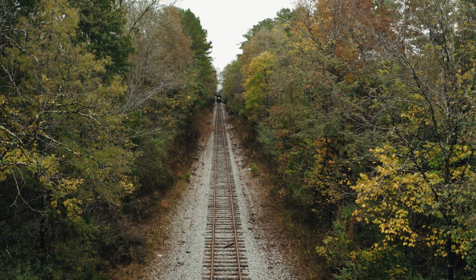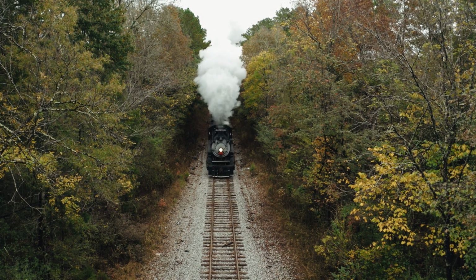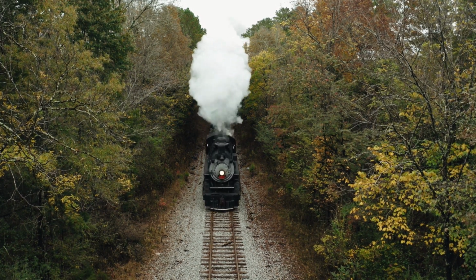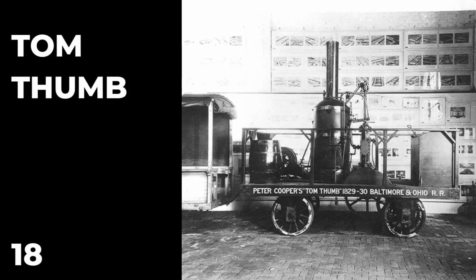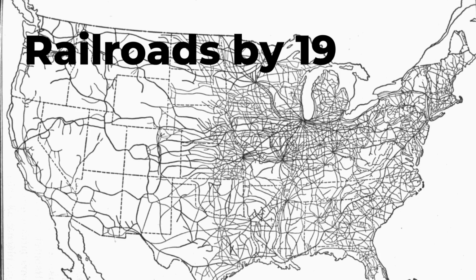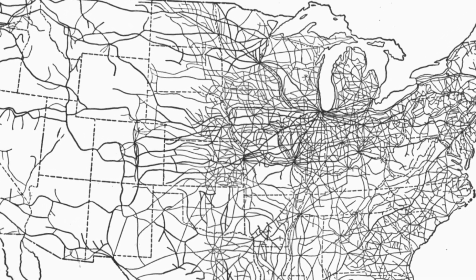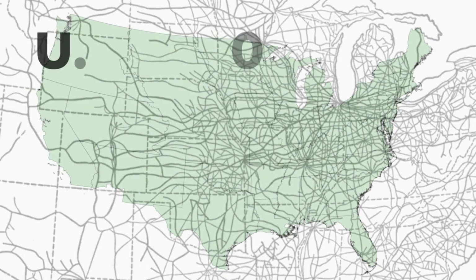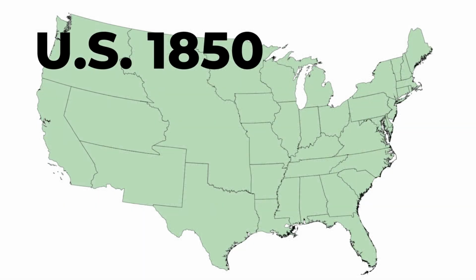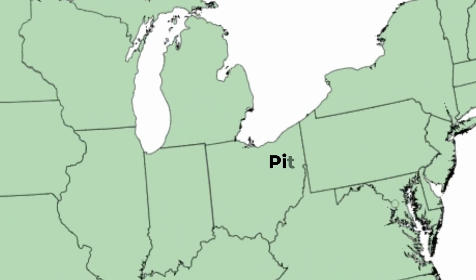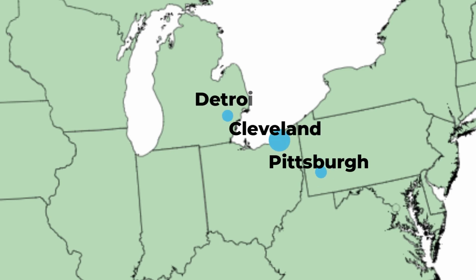The development of railroads in the mid-19th century revolutionized transportation in the U.S. The first operational steam-powered locomotive, the Tom Thumb, was introduced in 1830. Railroads quickly expanded across the country, connecting distant regions, facilitating the movement of people and goods, and contributing to westward expansion. This also contributed to the vast growth of Rust Belt cities, such as Pittsburgh, Cleveland, Detroit, and especially Chicago, which went on to become the current third largest city in the U.S.